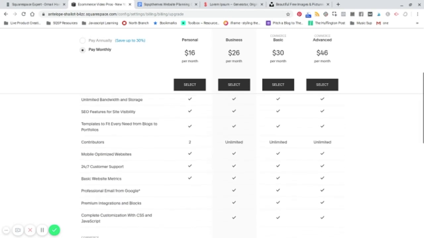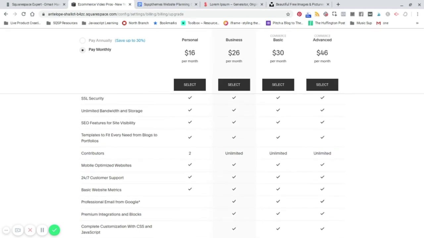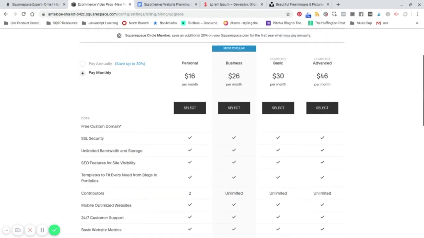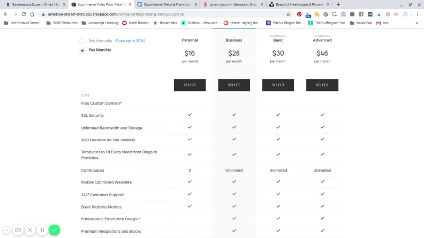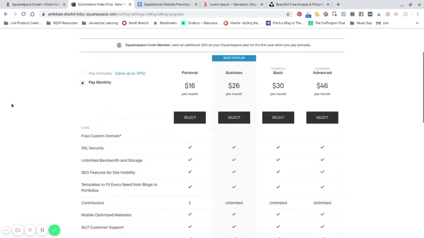If you're not interested in using any of the premium content blocks or customizing any of the code, if you have no interest in selling any products or having more than 2 contributors, then you might want to go with the personal plan. But otherwise, the business plan is a great place to start. And if you're selling products, then you might want to upgrade to one of the commerce plans later on.